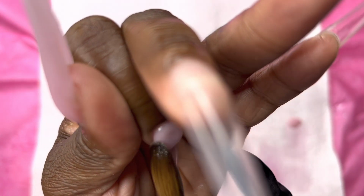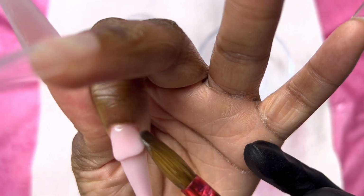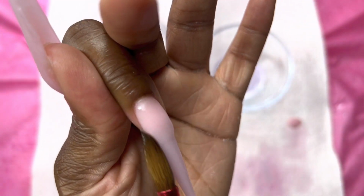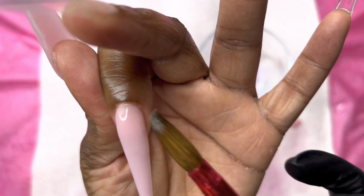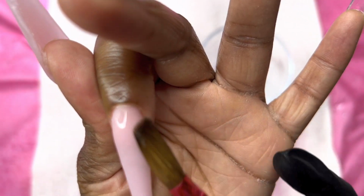So don't be scared, like I said, to make mistakes. It is okay for you to make mistakes. It's okay for you to miss a spot on the nail and have to go back in and fill it in. It's okay if your nail is uneven when you do lay the beads. Just go back and fill it in. And I'm going to show you guys exactly what I'm talking about.